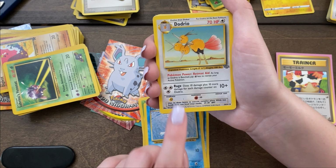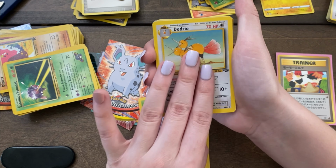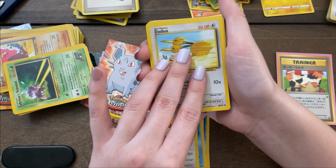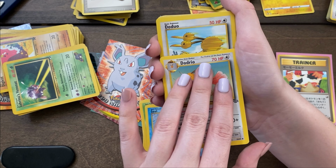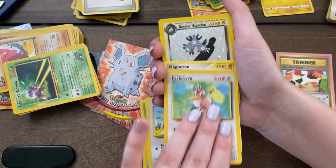Seal. Dodrio. This is actually the one Fossil that I actually kept from the past. Sorry, not Fossil. This is one of the actual Jungle that I kept from the past. So Dodrio, Farfetch'd.